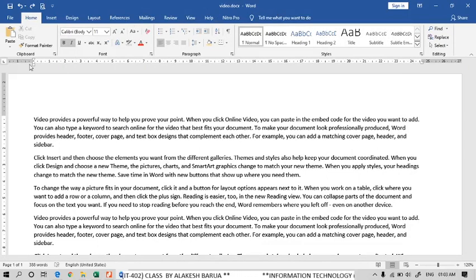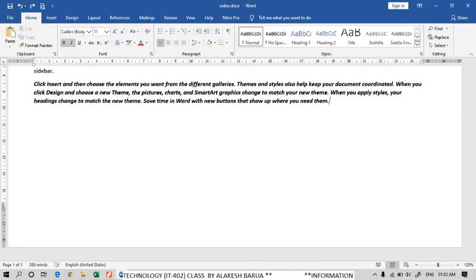Then you have these rulers in Microsoft Word. What the rulers do is, firstly, they identify the margins of the document. This is the left margin. It is identified by the shaded portion and the non-shaded portion. This is the left margin, this is the right margin, this is the top margin, and then this is the bottom margin.